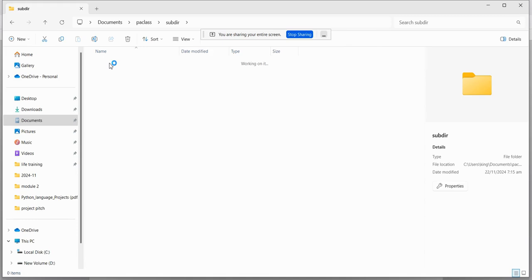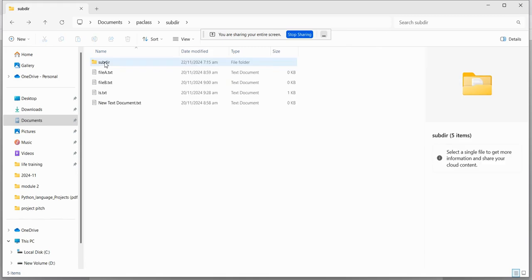So, for instance, let's see how this one works differently, so you get the understanding of what exactly I'm talking about. So, first thing, let me go to my folder and delete some files from there. Let me see here.